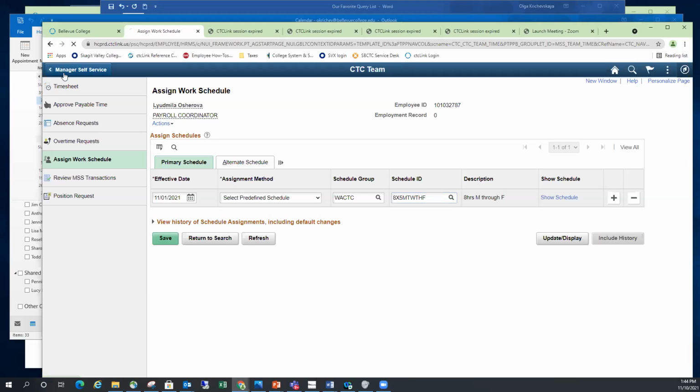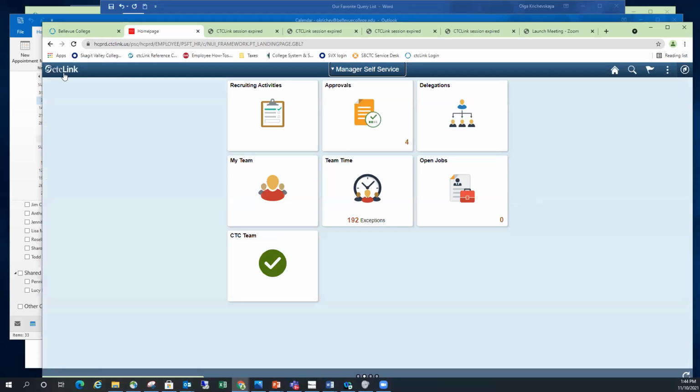Yes. But if you work odd hours, meaning not your standard 8 to 5 or 9 to 5, 8-hour day, the system might show that you just have an 8-hour day. That's where your manager will want to put in your alternate schedule so that the system recognizes what a full day means to you. Maybe it's a 4-hour day. Then the system will be able to account for those hours when a holiday comes, or if you have to report time, that kind of thing. It's a little bit complicated, but once your schedule is in there, it should be good. And if it is incorrect, work with your manager and they will be able to adjust it.